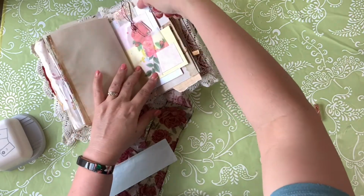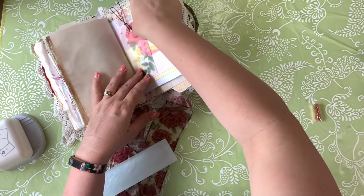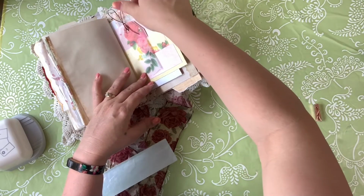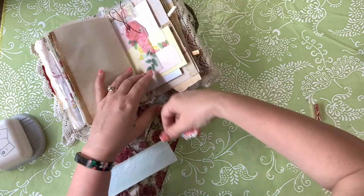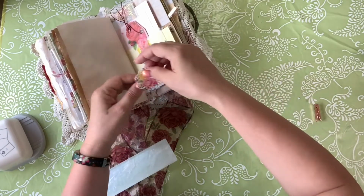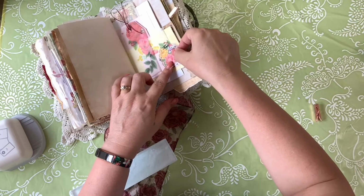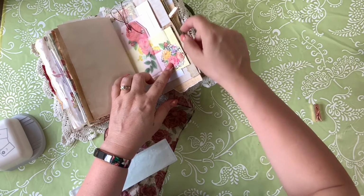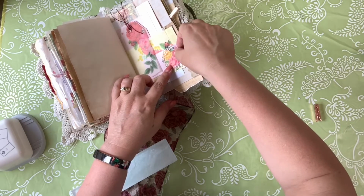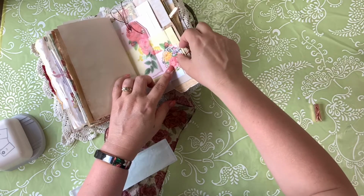Okay, and so in this top one we've got this journaling card with the embossed gold rose. This middle yellow pocket, we have the double tag, one of them vellum, and it hangs over the front. For this one we just have a spare piece of vellum. And then I am going to glue this little doily right here on the edge. Now, I think I need to put glue on the entire thing because it'll just be fitting in there.